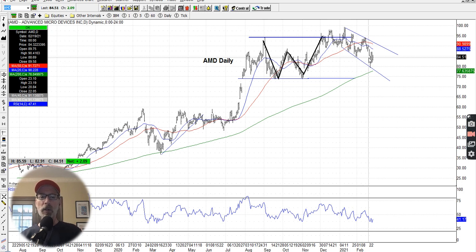I like AMD for the long run. You know, we've sold puts on it, but we've used our strike price all the way down here. We're selling puts all the way down here and getting paid for that, which means we're obligating ourselves to buy AMD potentially in the future in the $50 range. Okay, so it still has a long way to go. It's a $30 drop. So I'm hoping that AMD finds its footing here and starts to move back up. If it does, it'll hit resistance at this downtrending channel line. So if it does pop back up, we're looking at high 80s, low 90s for the next resistance. If it could pop through it, then it'll keep going higher. That is AMD.